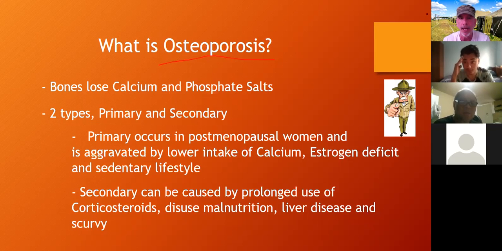When you look at steroid therapy, malnutrition, liver disease, those types of things, the osteoporosis is more a side effect of that other disease. For example, if somebody is in kidney failure and they have osteoporosis, the osteoporosis is a side effect of the kidney failure. With primary, the osteoporosis is the main culprit. Yeah. Okay. Thank you.